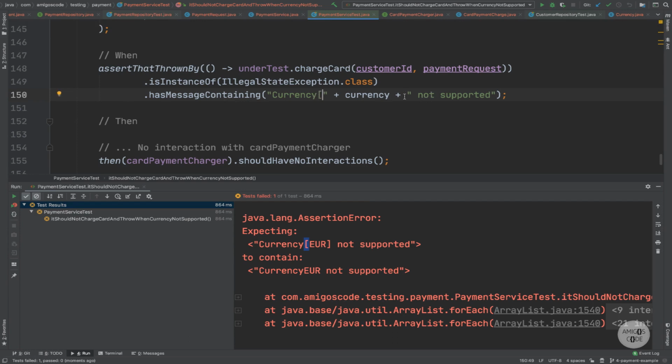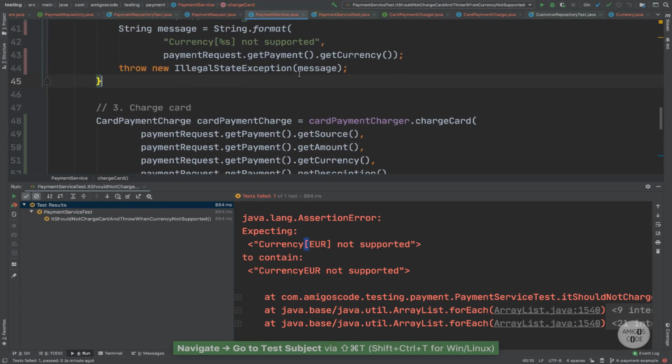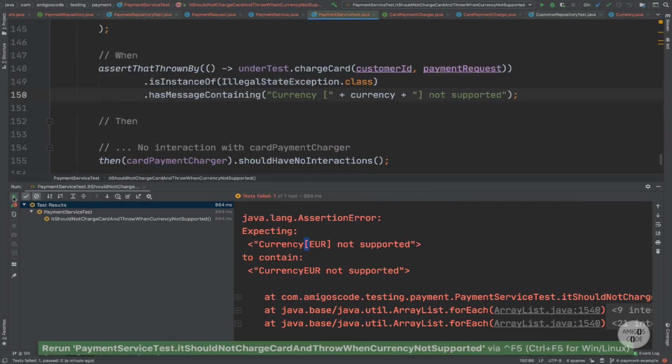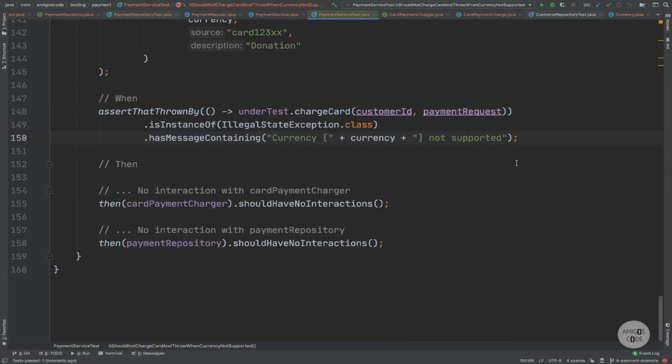Testing is beautiful. I actually need to add a space here and a space there, and let me go to the actual service and also add a space here. Now let me run the test again, and there we go. You can see that it works.